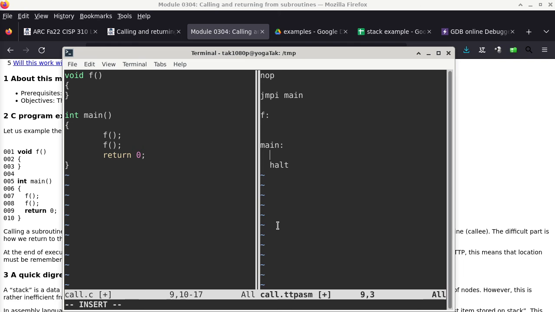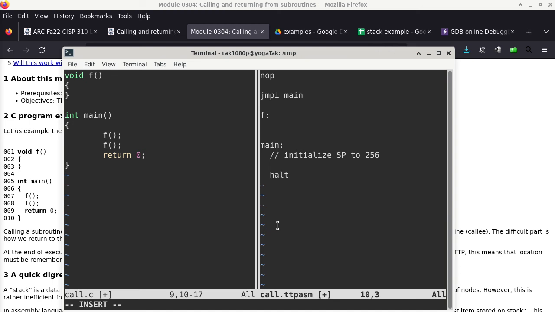But remember, everything is modulo 256. So that means 256 is the same thing as 0. I want to initialize my stack pointer to 0, okay? So I'm going to say initialize stack pointer to location 256. But, okay, that's the first question, is, 256 is just 0.